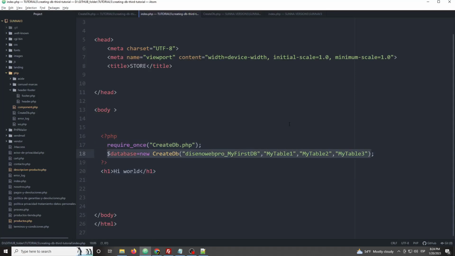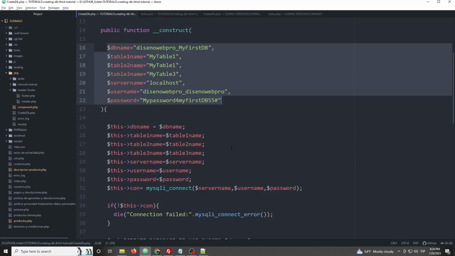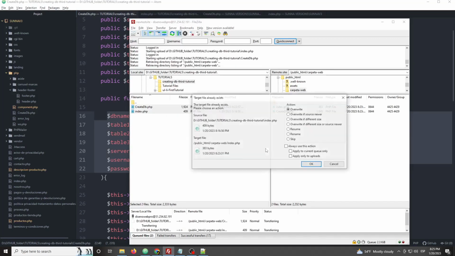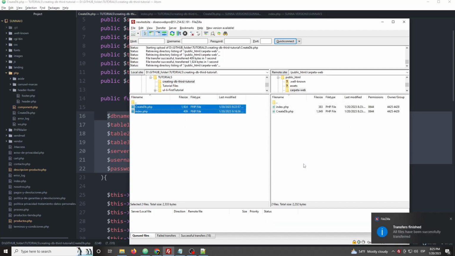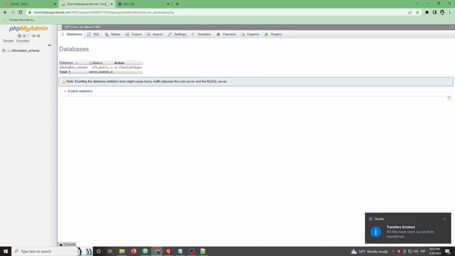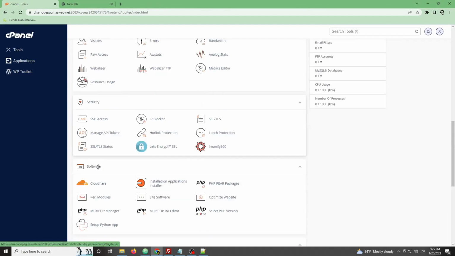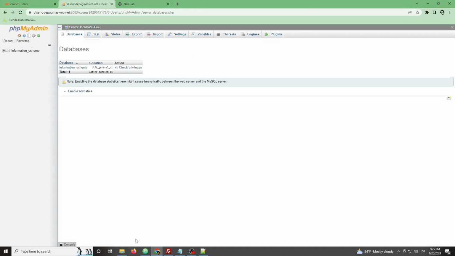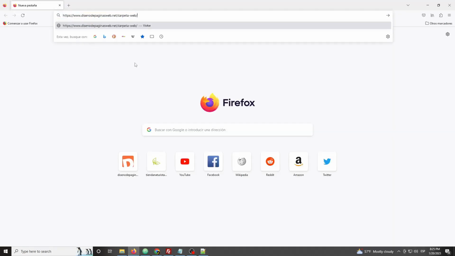All right, this is essentially how our index file should look. We have to create both files, the file that we created previously in the prior section of this video, and the index as I just showed you. Once done, all that I have to do is upload this information to our server, and then reload the page to see what happens next.